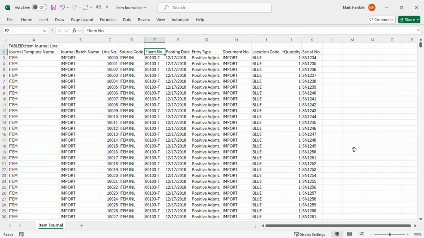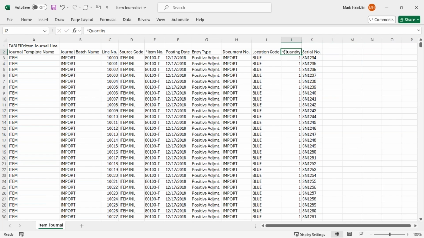Now, this is the file that I'm going to be importing, and you'll notice we've got a bunch of items here, and we've got this serial number column. The serial number column is going to bring in all of these serial numbers. And if I had lot numbers, I would just add in the lot number field and the expiry date field and all that kind of stuff. And if I entered information in here, it would import that as well at the same time. Okay, so that's basically what we're going to do. We're going to bring this in.